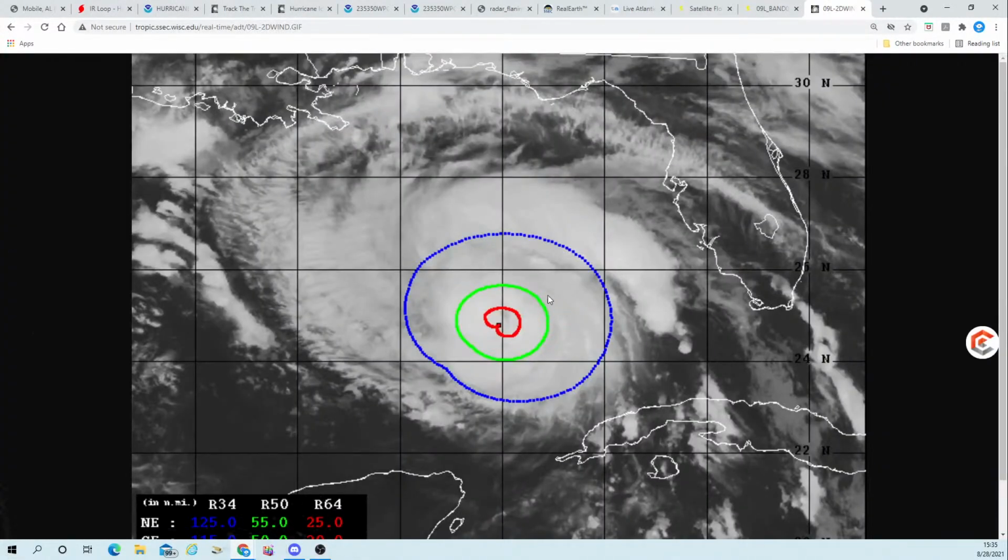This is currently what the satellite imagery looks like. So here's the hurricane force wind field. Here's the 50 knot wind field, I think, and here is the 34 knot wind field. That's the tropical storm force wind field right now, the 60 mile per hour wind field and 74 mile per hour wind field, and that's only going to grow as the storm continues to move northwest and makes landfall, roughly like this. Something along the lines of that.